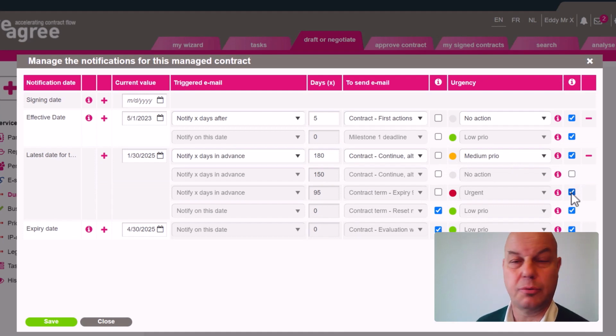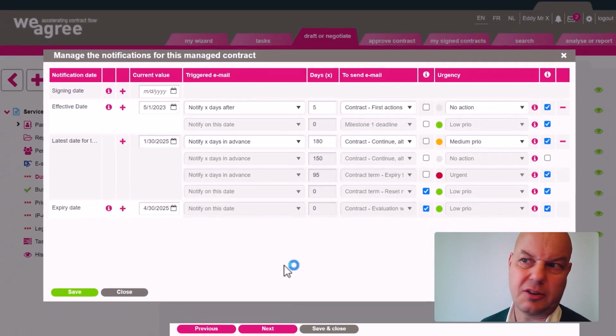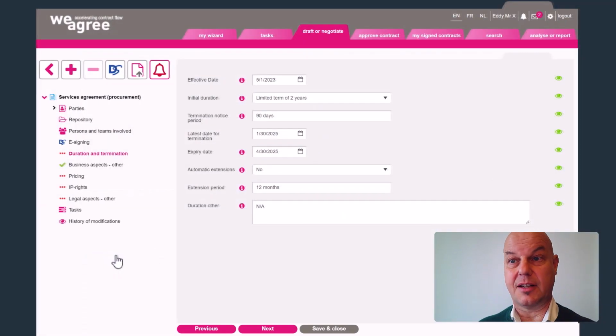Same may apply for the 95 days in advance, because then it may be too late, or I might want to leave it in case we are going to terminate it, and I allow myself just a little bit more time, being 95 days, presuming that the termination notice period is 3 months. And that is all.